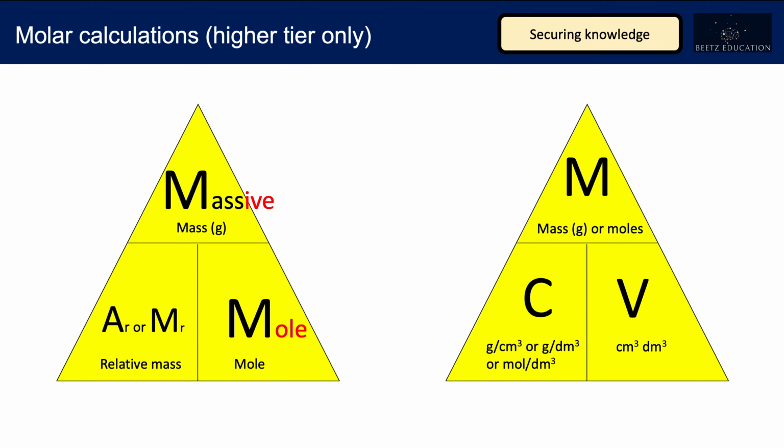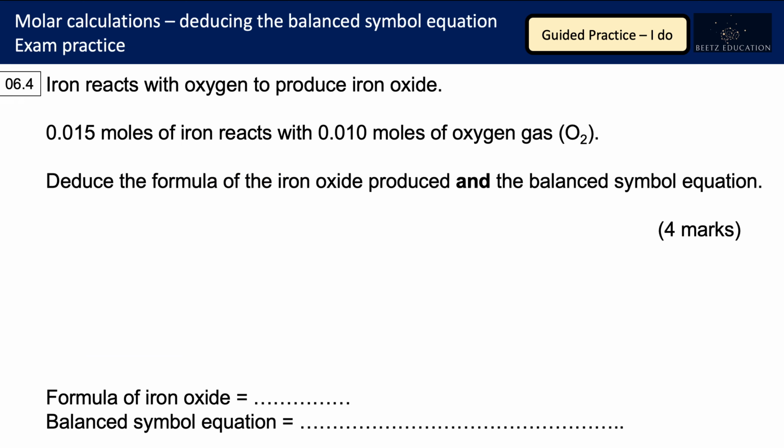If you've not seen these before or you're not familiar with them, please check out my previous videos on concentration calculations, the basics of moles, and my previous session on advanced molar calculations as well. If you do not know these off by heart already, I strongly recommend getting them drawn out on a coloured bit of paper, stuck up on your bedroom wall, so you're seeing them twice a day, every day. If you do that, I guarantee you will have memorised them by the time you come to sit your exams, because after all, there is no chemistry formula sheet for your GCSE exam papers.